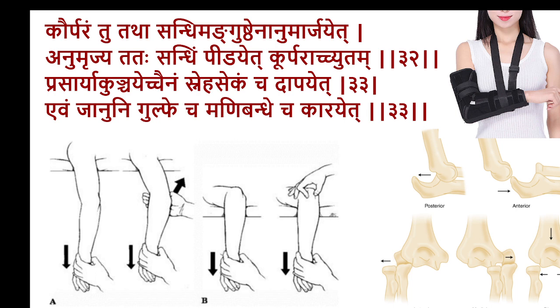With the elbow joint, the most important issue is the delicate olecranon process here. The olecranon process is that very thin bone, and when it is dislocated, particularly in a posterior dislocation, it would be entangled at the supratrochlear notch, that notch above the trochlea, and once it gets entangled in the supratrochlear notch, the reduction becomes difficult.